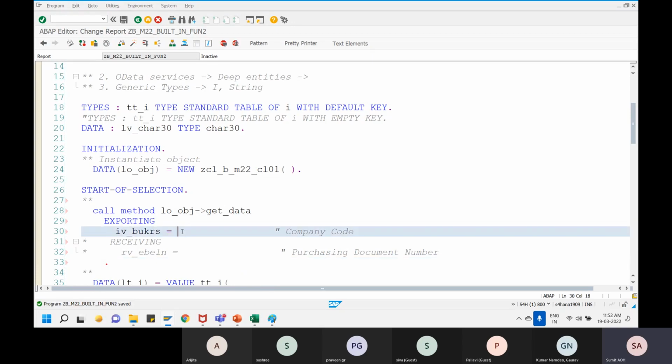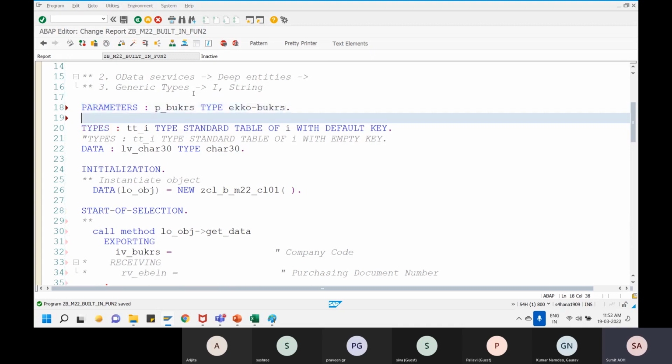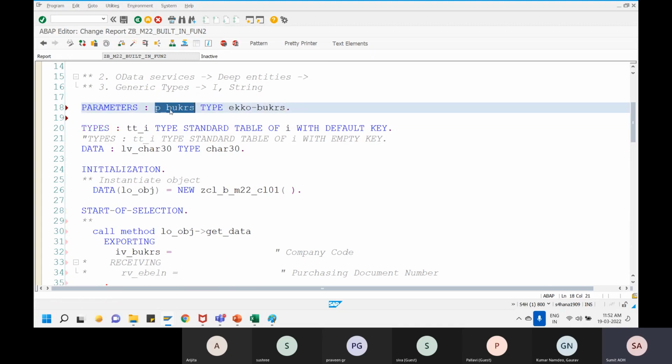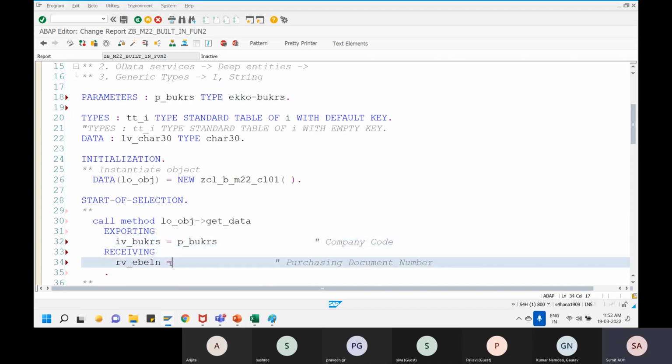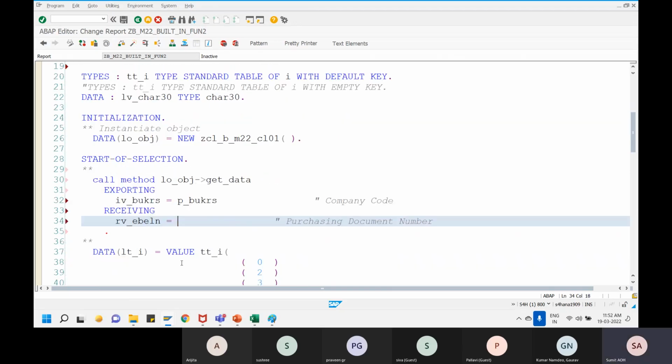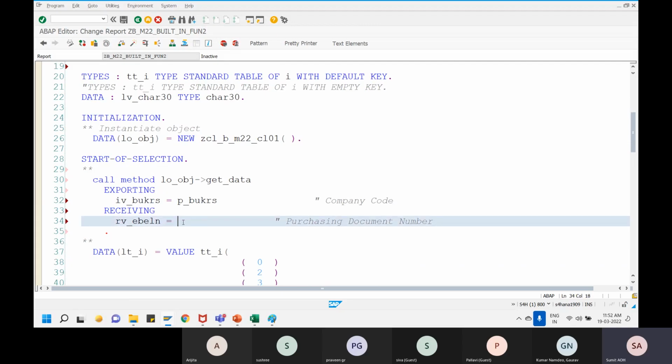So if it is looking like something like this, then I could also have said I'm defining just a type over here, or I can say input parameter. I'll just copy and paste it down over here. And I want some sort of receiving parameter. A receiving parameter is a returning parameter of a method. If I want to instantiate this, I could have defined a LVEBLN separately over here, or instead, as a shortcut, I can just say data LVEBLN. So we can do inline declaration of a receiving parameter of a method.